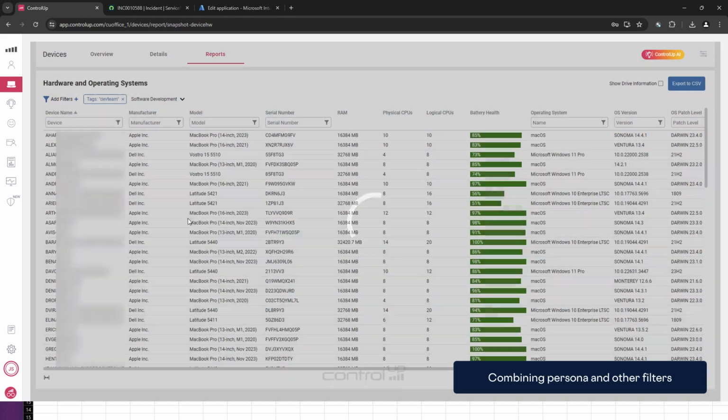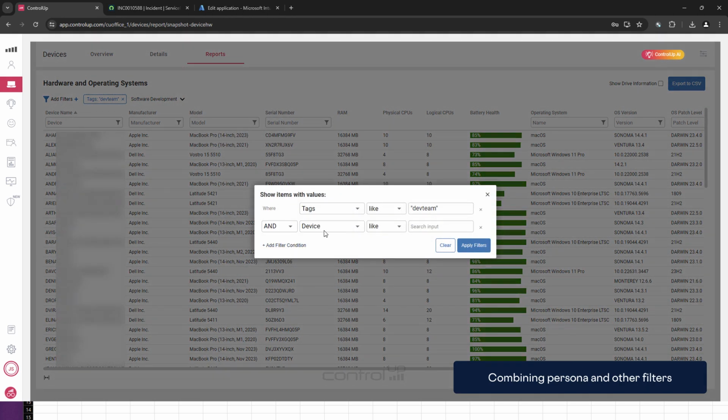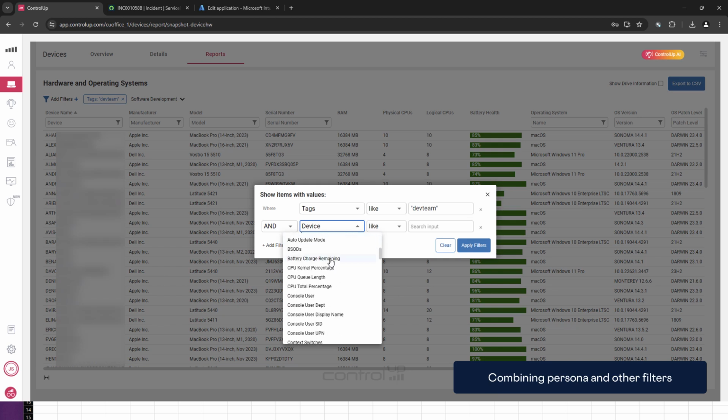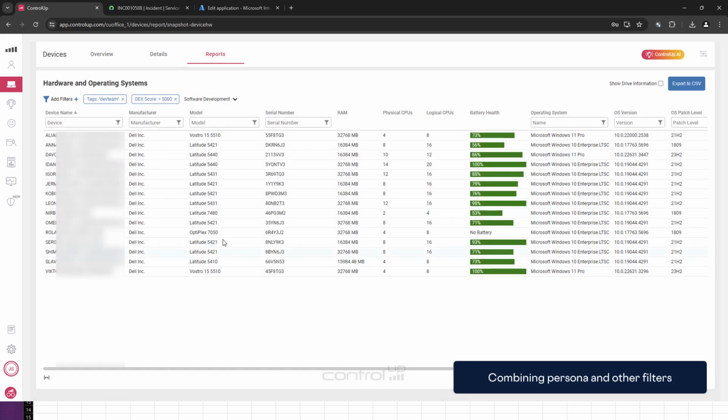Some other examples include adding a filter for the experience score, for example, where the experience score is under a certain level. I now am looking at just a software development team with an experience score under 5.